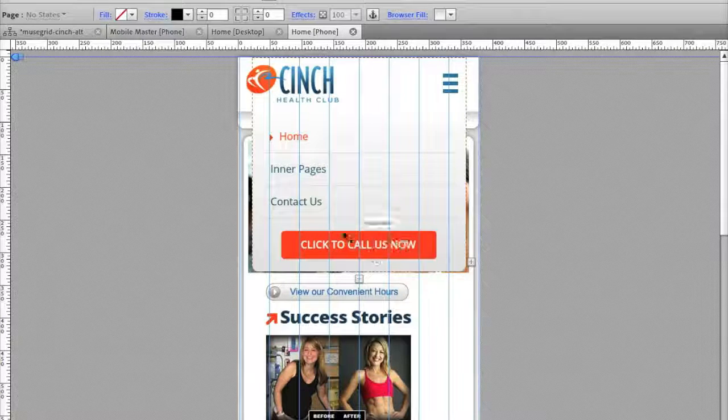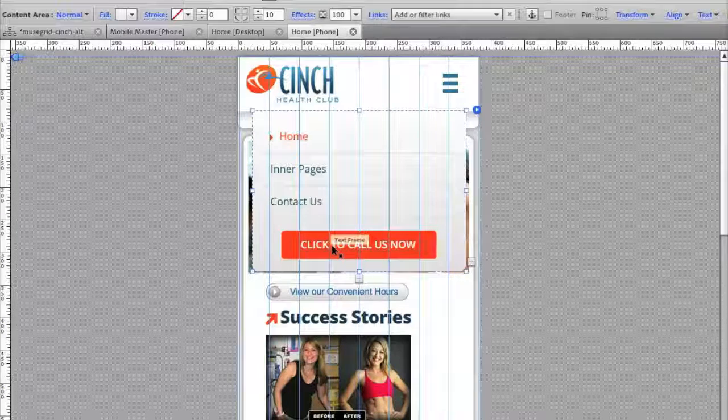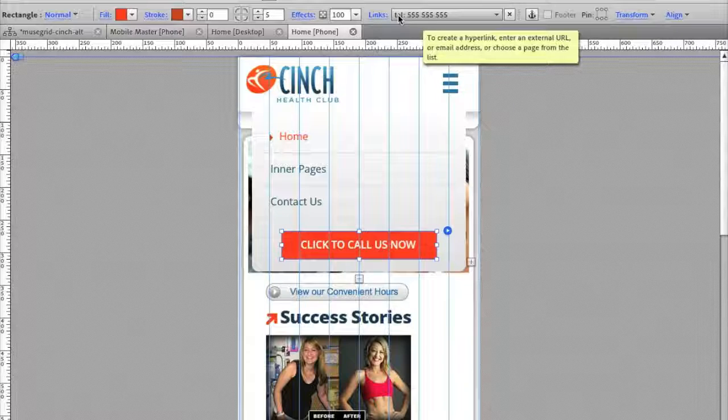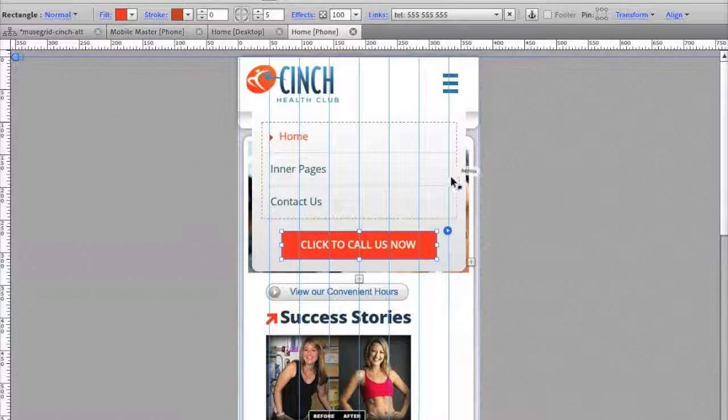We've also got this click to call button. One of the most important things in a mobile site is that somebody can actually call the company from their phone. So we thought it would be a good idea to put the click to call in the navigation so that they can open it and click to call straight away. If you click into that button, you'll see up in the links here we've written TEL and then the number. That will be picked up by Muse and turned into a click to call button.